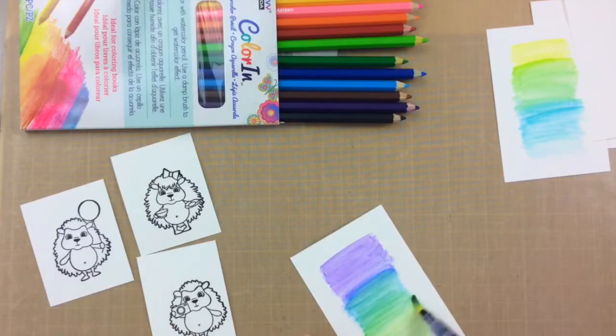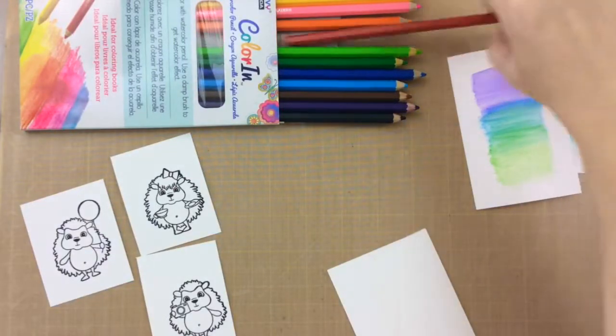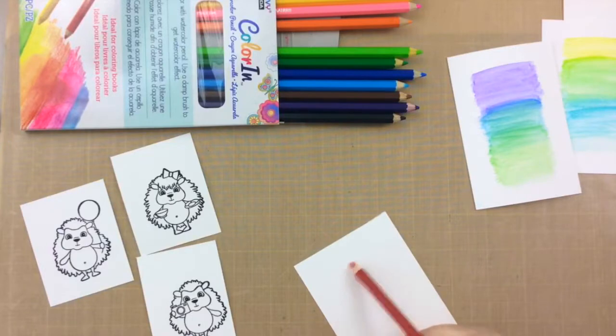I'm just going to try a few more options here, and I'll play a little music, and then I'm going to show you how I watercolored up some of those hedgehogs from the same kit. So I'll be back when the coloring is through.